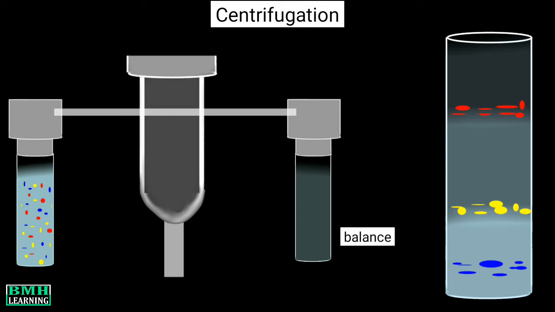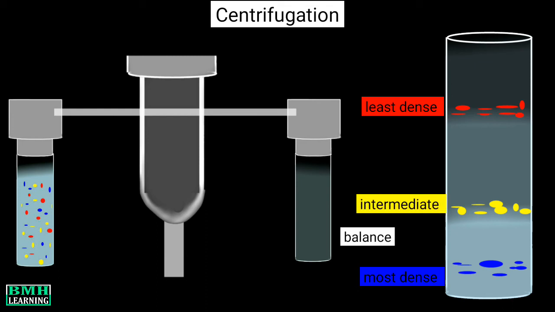The macromolecule is being sedimented through a fluid column in which the density of the column is adjusted. That is, the column has the lowest density at the top and maximum at the bottom, while the middle portion has intermediate density. The macromolecule moves to a fixed position in the fluid column, or we can say it would move until its buoyant density is the same as the surrounding gradient medium.